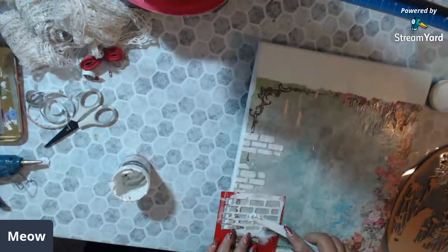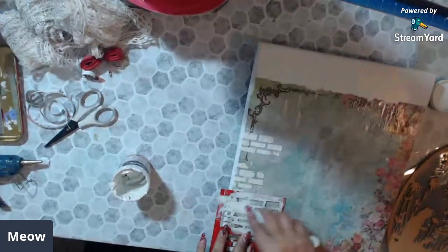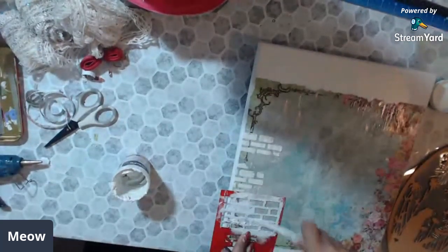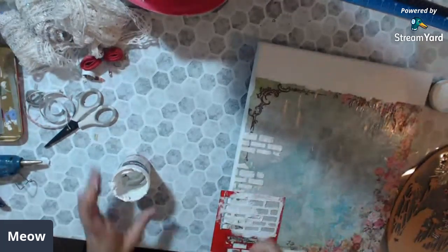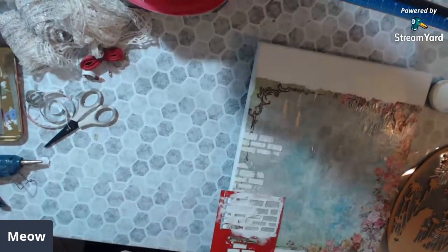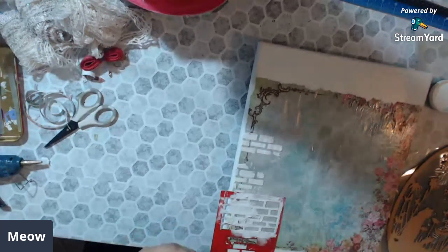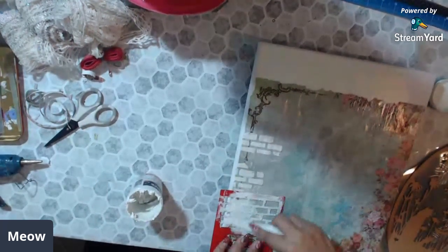Okay, so let's keep adding some of our bricks, you guys. And this is not about perfection. You just need to add some kind of detail in there. And it's really, really thick. Like I said, it probably would have been better with a credit card than with this thing. It's too flexible. And I don't know where my other spatula is, so we're going to work it out. We're going to try anyway, right? We came here to try at least.